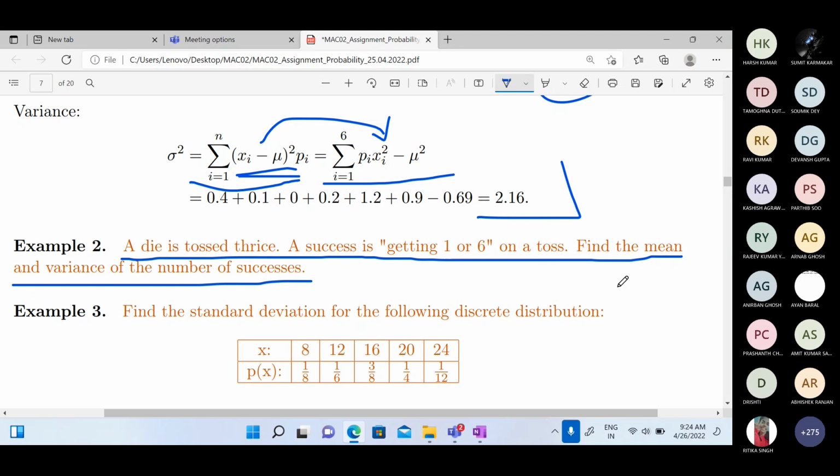But my suggestion is the np and npq formula we are using. That is why I'm generalizing this formula. Those who know, then fine. Those who don't know, you need to go gradually. I hope you are able to do it. If you don't, your friend will help. So I am going to go forward.